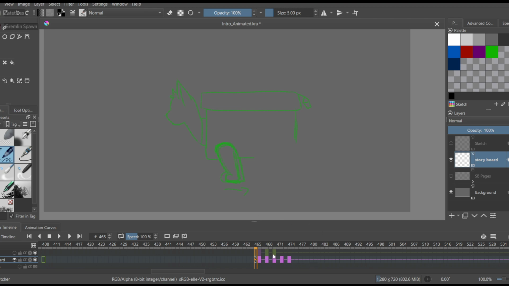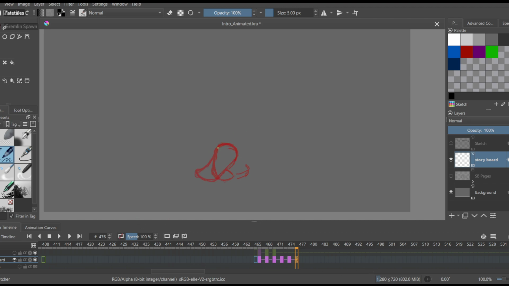Alright, that's not too bad. Yeah. Then we blank frame again. Blank frame. There we go.